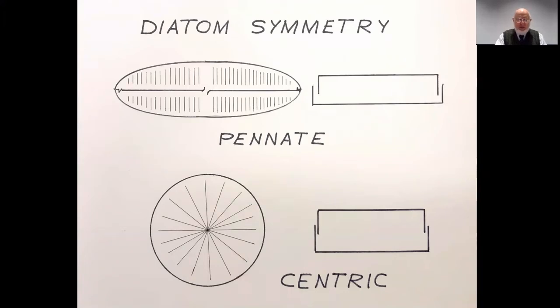Much of the study of diatoms requires digesting or somehow destroying the living matter and then separating the valves. Pictures that you will see here are mostly individual separated valves. I might want to comment here on what you're seeing. If you look at the diatoms from one direction, you see the views that are on the left, the elongate diatom or the round diatom. If you look at them on the edge, you see the two halves of the diatom made up of the two valves.